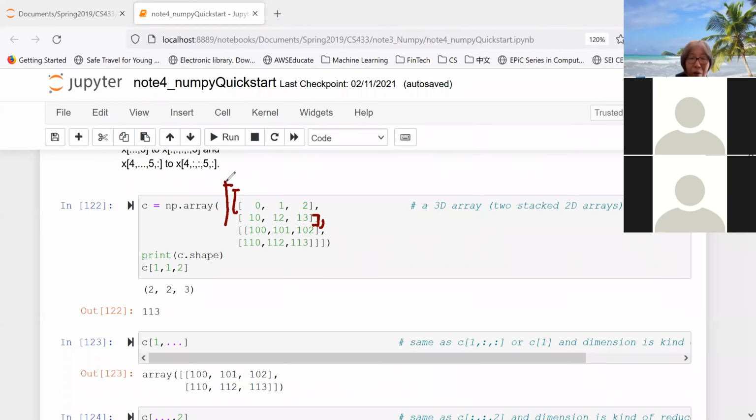And if you take a further close look, you will see the outermost brackets. And within it, you have the brackets separated by a comma. So even though it looks like 2D, it's not, it's a 3-dimensional array. If we want to know the shape, let's see. The first dimension, we have this one and this one. We have 2 left. So the first dimension is 2.